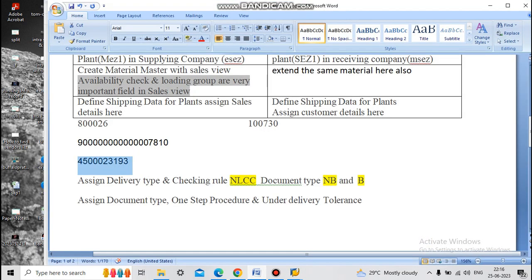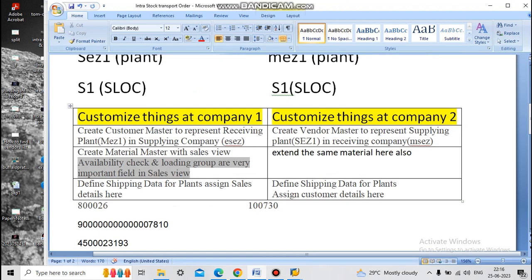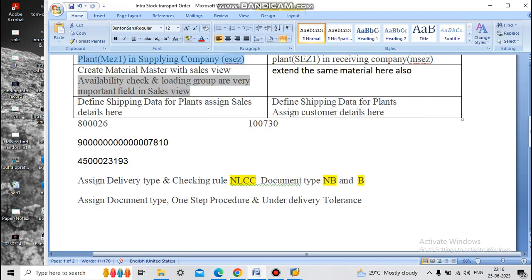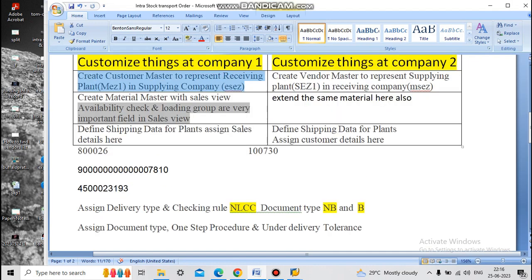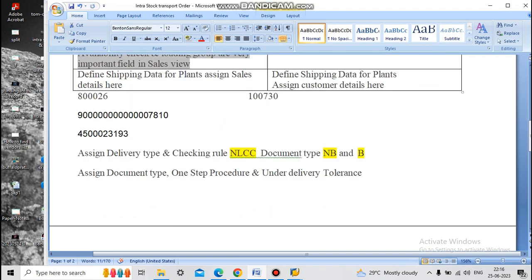So what my suggestion is, if you do these three steps carefully, you will definitely complete your stock transport order. If we miss any one of these logic, system won't generate delivery document.